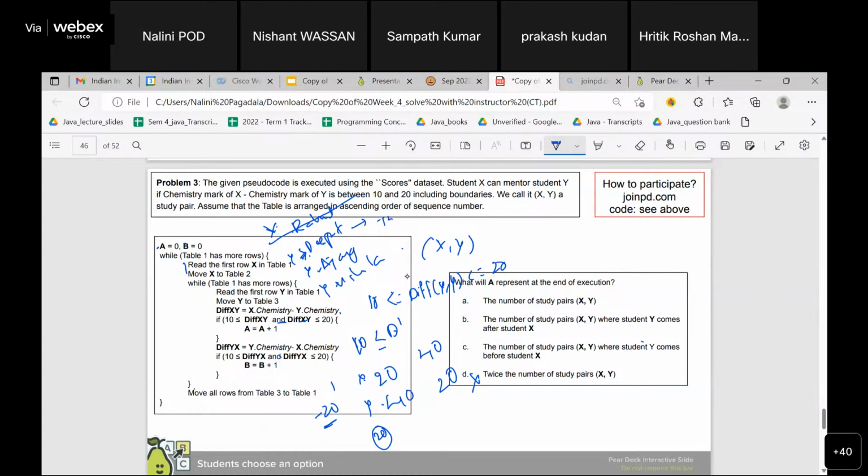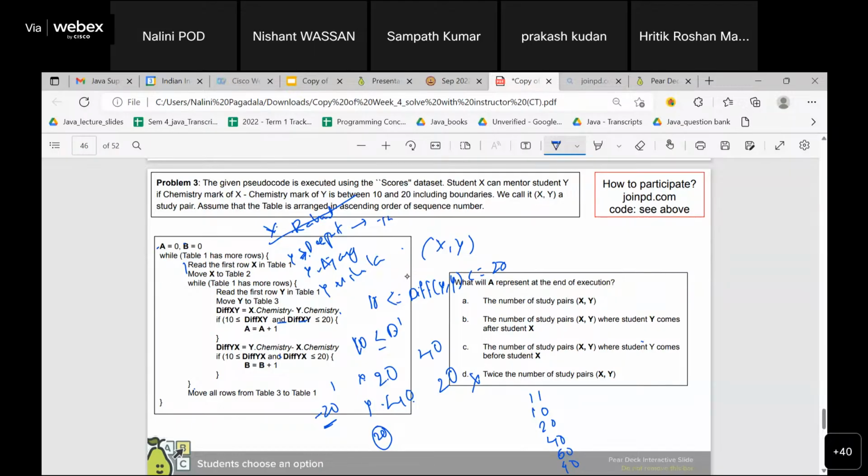But the iteration can be 20 and 40. So while iterating your cards, the cards can be like this: 11, 10, 20, 40, again 60, and 40.